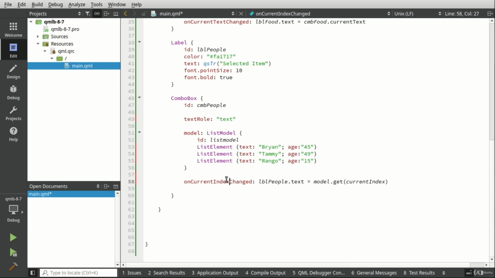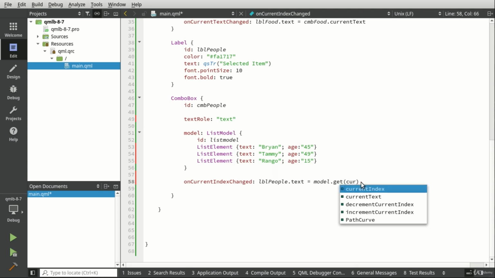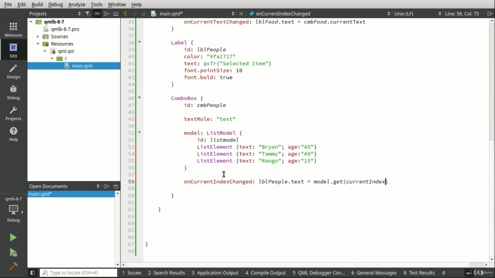It gets a little confusing, but basically you have to read the documentation. Or if you're ever confused, you just hit Control Space. And if that doesn't help, you just start typing and you see, well, there we go. Typically, it'll be like current index change. So whatever this is, usually that's what you're hunting for. That's one thing I really don't care for too much about QML: sometimes it gets a little confusing about what you're actually looking for and you have to go diving into the documentation.